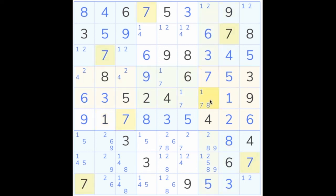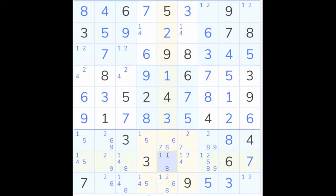Okay, the last number there is an 8. Okay, we've got a 1 in this row already, so that's got to be a 7. That's a 1 clearly. Okay, up here we've got a 1, so that's a 2. And at this point I removed the candidate 2, if I remember correctly. I did. Okay, so removing candidate 2. That leaves us with 2 in those 2 squares in that column.